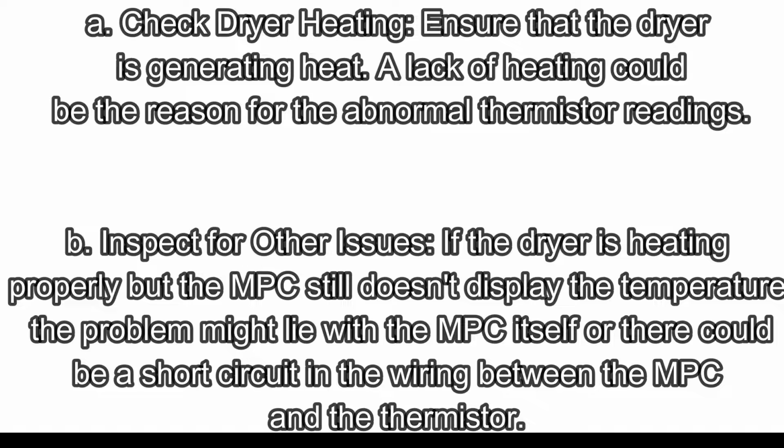If the dryer is heating properly but the MPC still doesn't display the temperature, the problem might lie with the MPC itself, or there could be a short circuit in the wiring between the MPC and the thermistor.